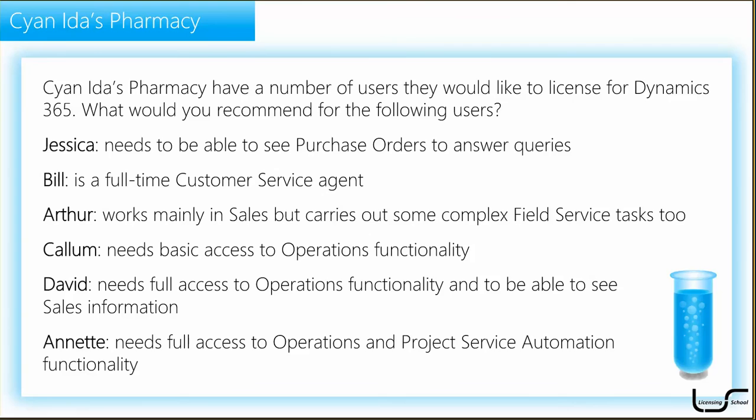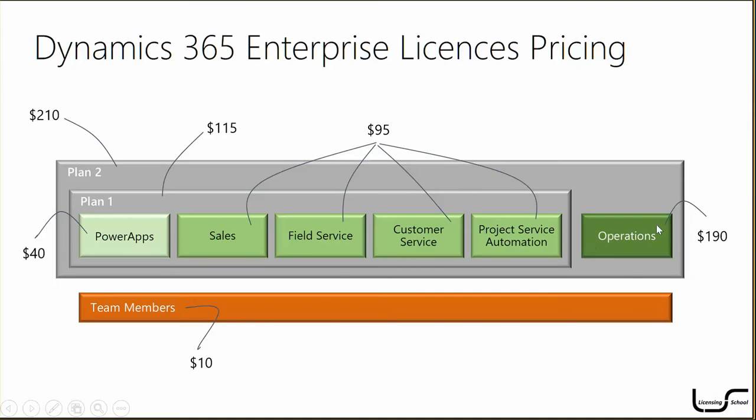So let's go back to the diagram again. He needs definitely to be licensed for this, but he needs to be able to see that. And this is where you need to start asking questions. Okay, Mr. Customer, when you say see sales information, how much do you want him to be able to access this? Because remember, operations includes team members, which is all about seeing information. So if genuinely this is his place where he works, and then he just wants to dabble, to have a look, actually just operations would be okay, because operations includes team members, he can look at sales information.